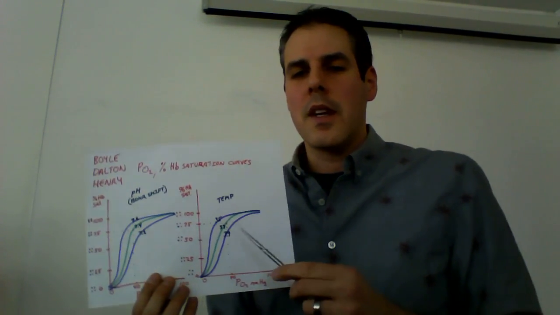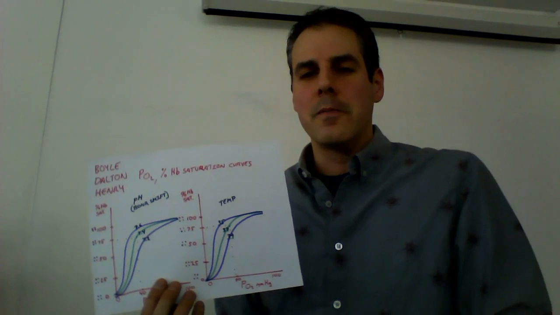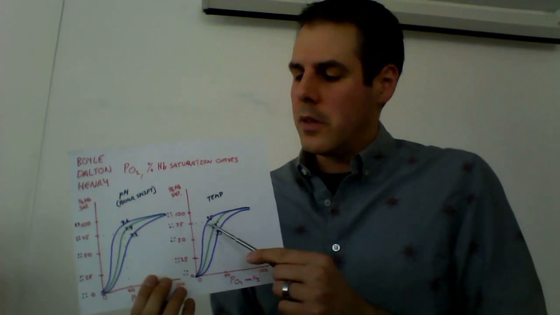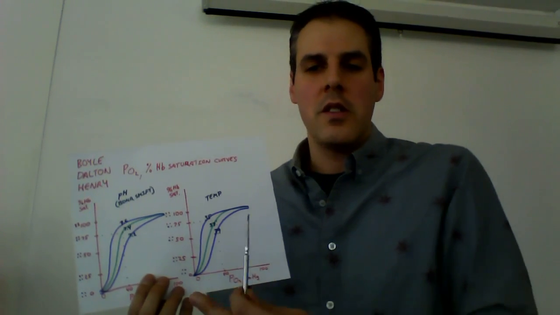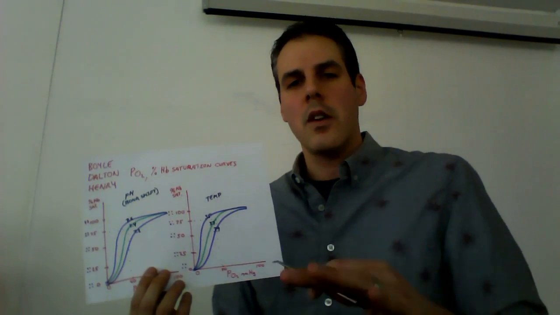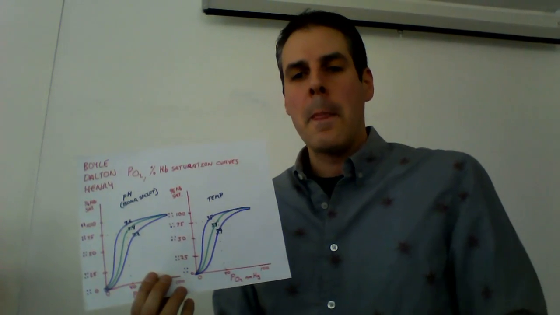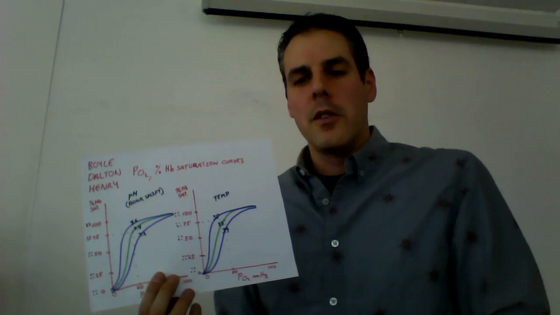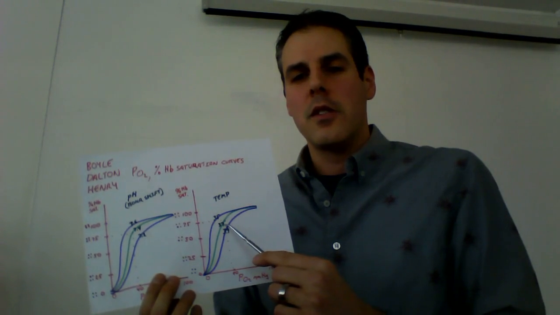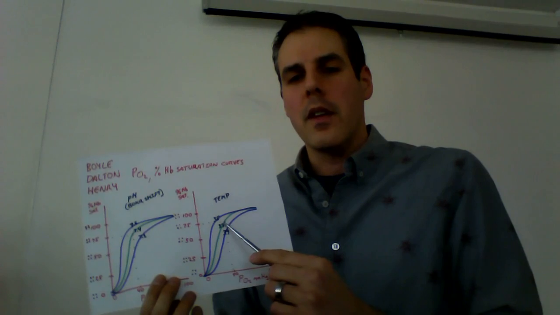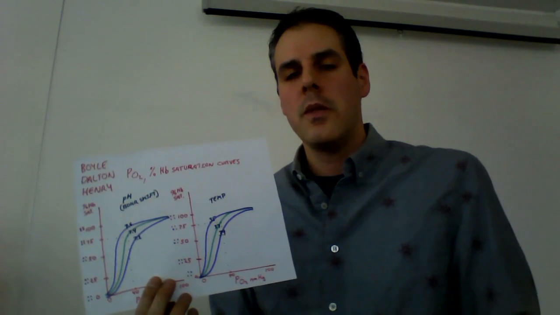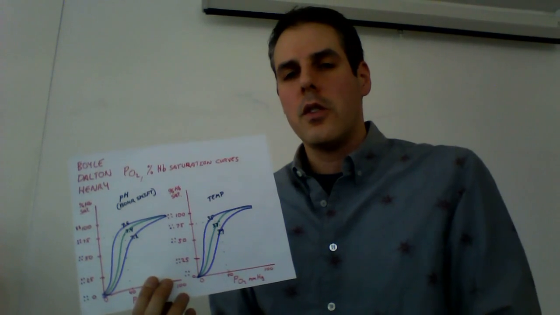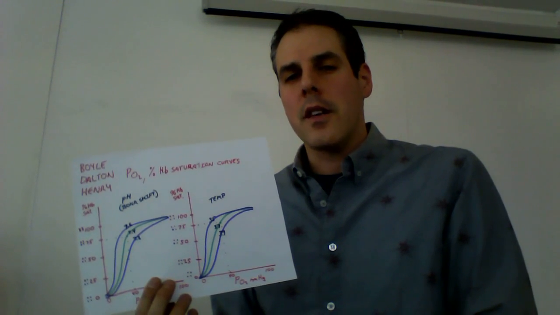The numbers are flipped. It's actually low temperature that shifts it to the left. Hemoglobin changes how it reacts, and when temperature gets low, when you have hypothermia, your hemoglobin gets really, really stingy with the oxygen. So the hemoglobin hangs on to the oxygen. When you have hypothermia, it's very serious because if you're cold, you're not delivering oxygen to the tissues.